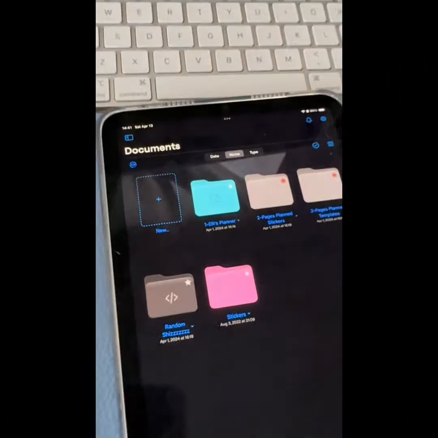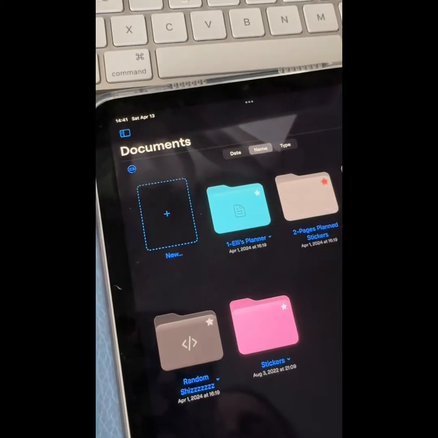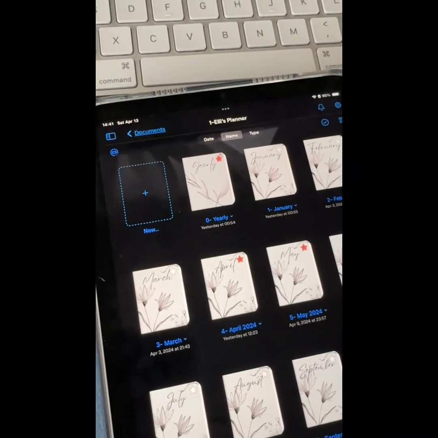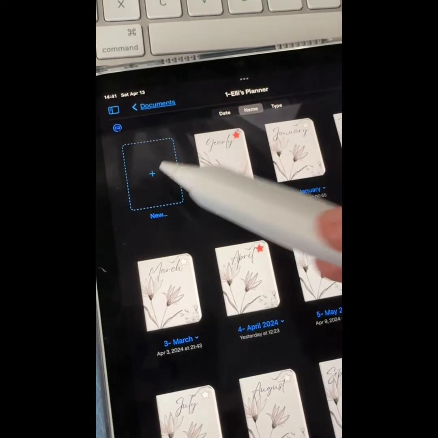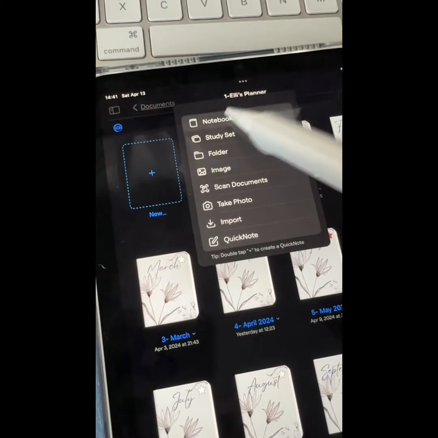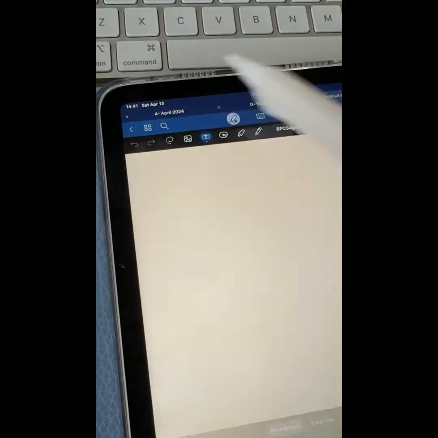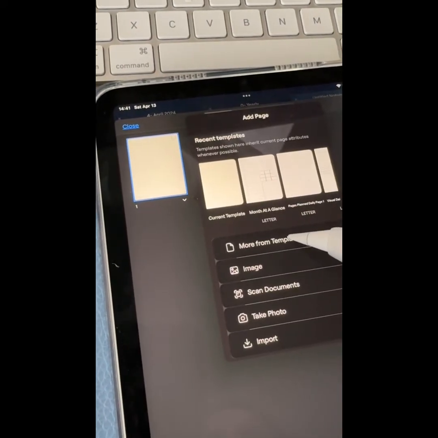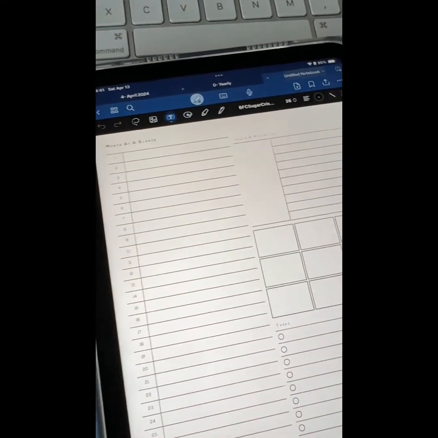First thing you do is, if you are in Goodnotes and you create your planner with the system that I use, you can see here I have my planner in this folder, and then each of my tabs is a notebook, and you create your notebooks by just hitting create notebook. You can title it whatever you want. And then while you're in here, you just add the pages from the templates that you can buy in my shop. So we could add like a month at a glance, and then that's there. And so you just create your whole notebook.